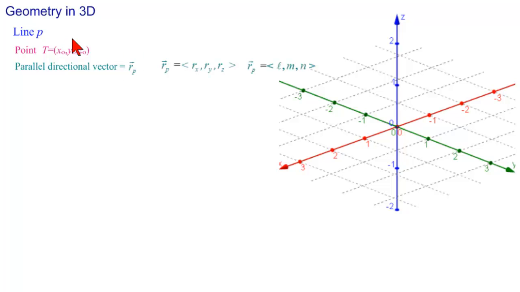There are three forms that are used to describe lines in 3D. The most frequently used one is the parametric form of a line in 3D, and it looks like this. So it has three equations describing the coordinates of a point via or through a parameter T. So T can take on any real value, and every time we take a real value for T, we should get a point on our line. Here's the point T. Here are our components rx, ry, rz. Or we could have written the same form like this using l, m, and n.